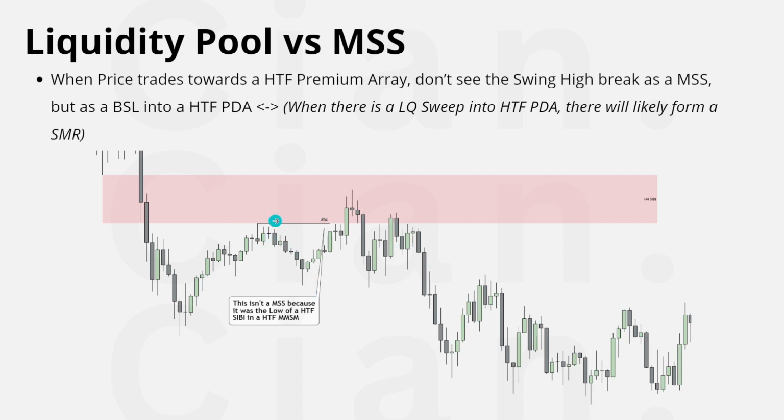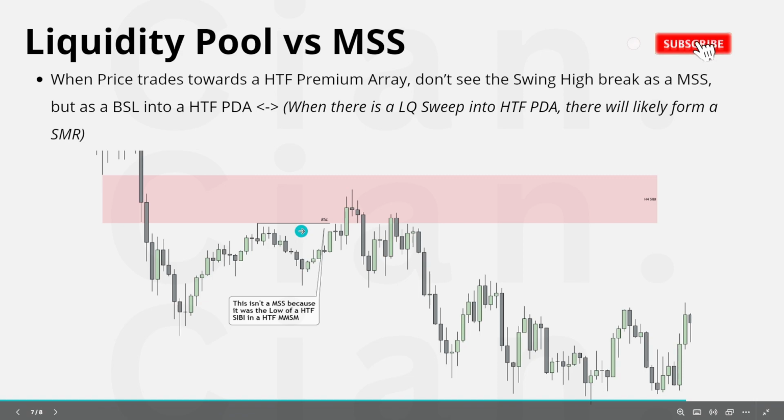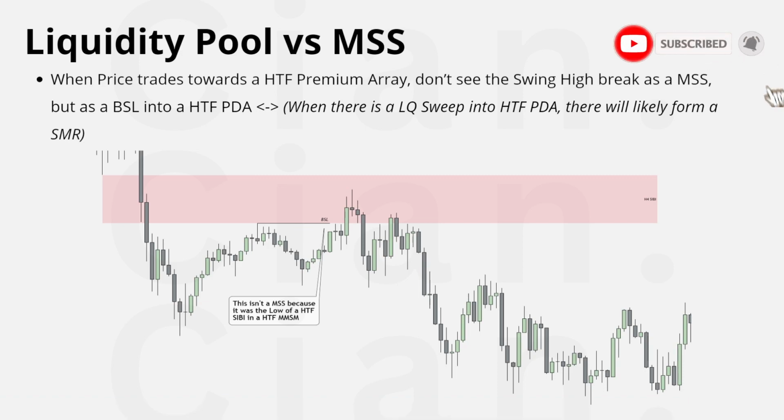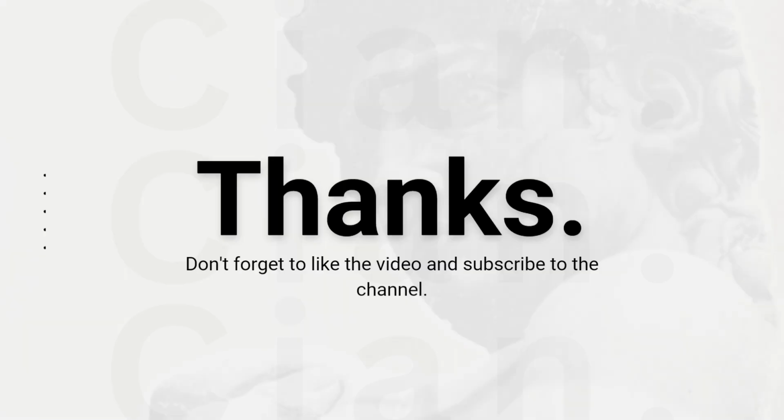But if you actually go to a higher time frame, you will see that this is just the bottom of this 4-hour FVG, so it's also buy-side liquidity. Price just wants to go take this, sweep this level, and trade it to this higher time frame FVG, and then go clear lower. So you have to understand that looking at different time frames is very important. Always go from a higher time frame to a lower time frame to validate your trade ideas and do your analysis.